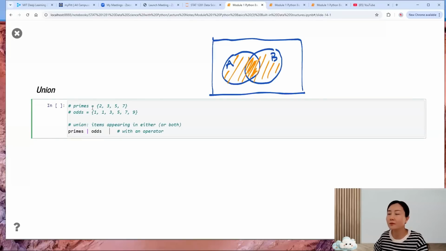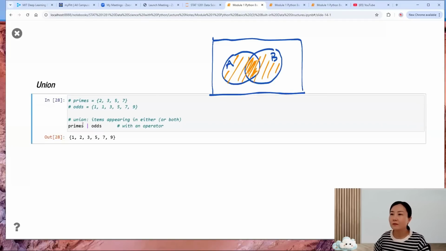Remember, we created two sets, primes and odds. Let's get their union. See, this is the union. It contains the distinct values in A or B. Usually in statistics, it is denoted by A or B, or A ∪ B, right?